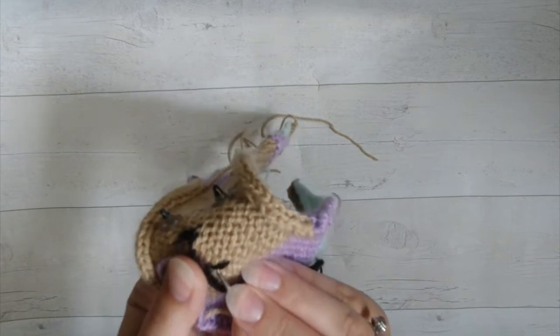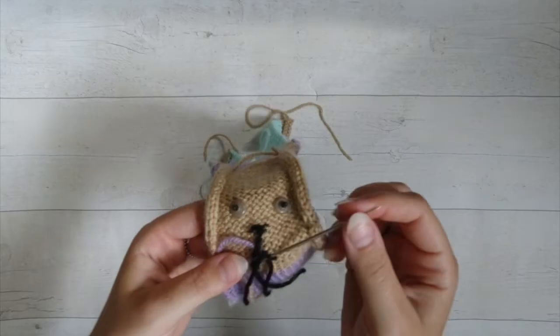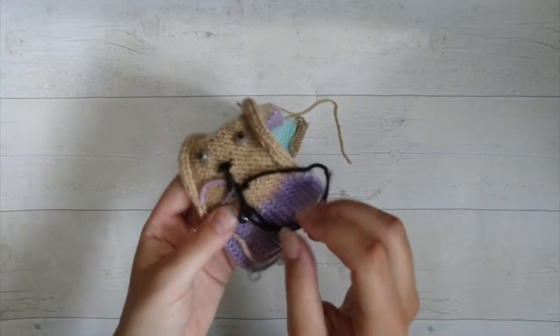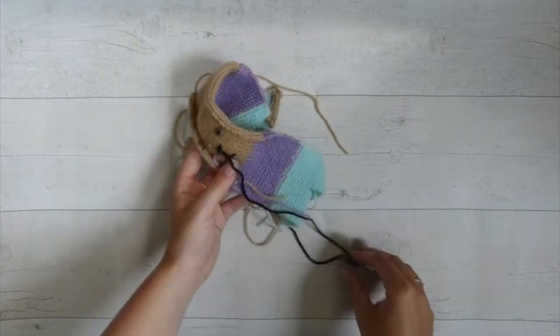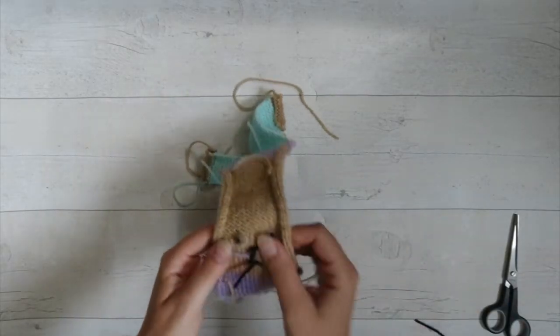I'm just going to go through a bit of the stitches we did with our black thread, and not pull it all the way through so we've got a bit of a loop, and then put that through that loop and pull it tight, and that will leave it in a nice secure knot. Then we can just snip away any excess, and that's his face.